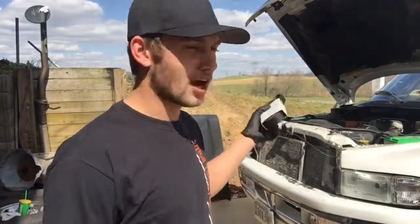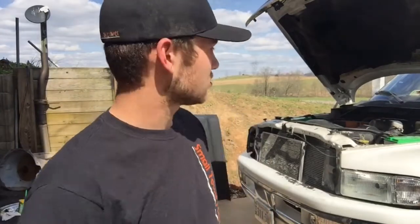Alright guys, so for today's video, this morning as y'all saw, we stopped and picked up a new belt at Advance for the tow pig. We're going to be installing that because it's pretty much shot, and when I get it out I'll show y'all the comparison. We're also going to pull the intake horn off of this thing and touch it up a little bit and put it back on. So we'll go ahead and jump right into it.